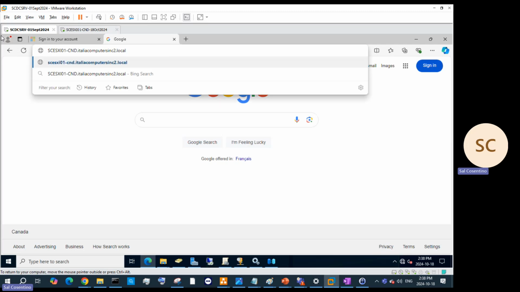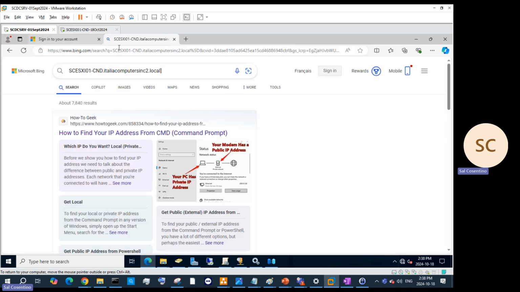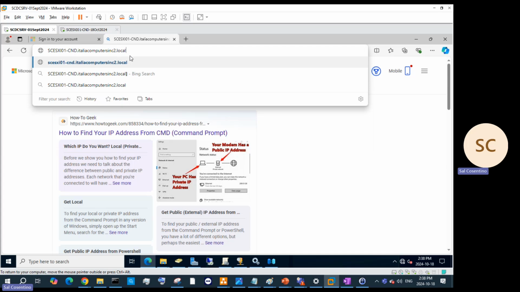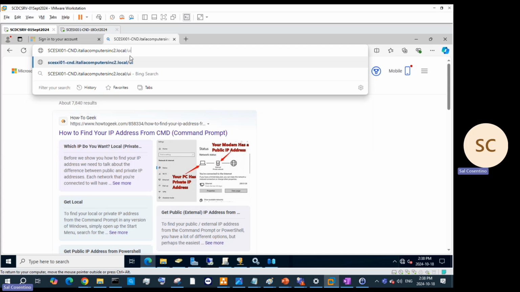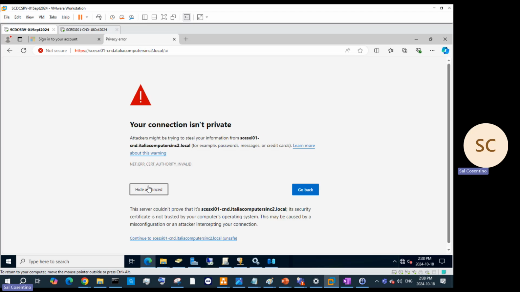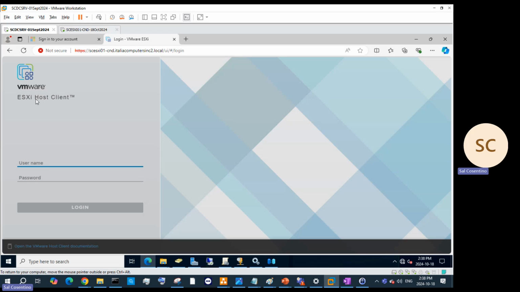Doesn't matter what browser you use, but you should be able to click into that, and then give it the UI. So here's my ESXi host client, and I should be able to log in with my account here.